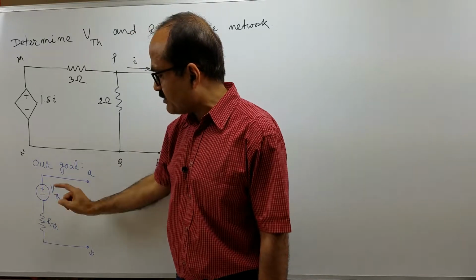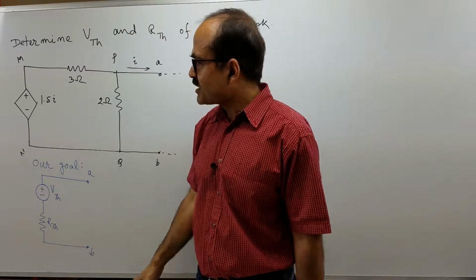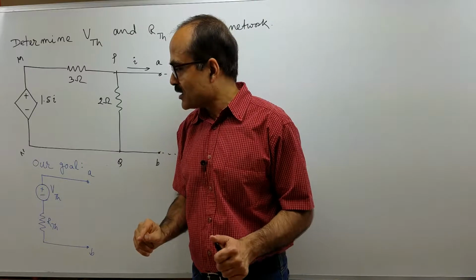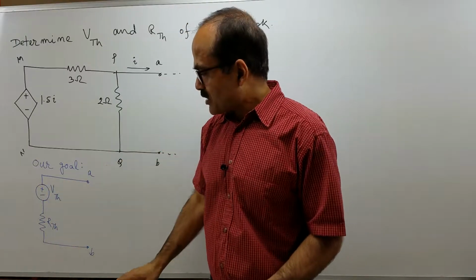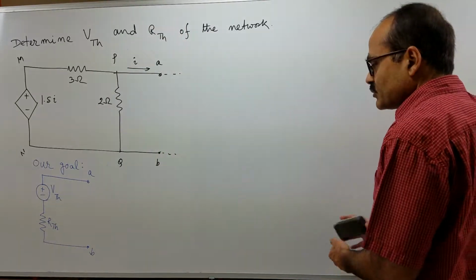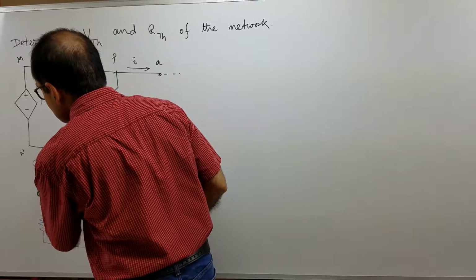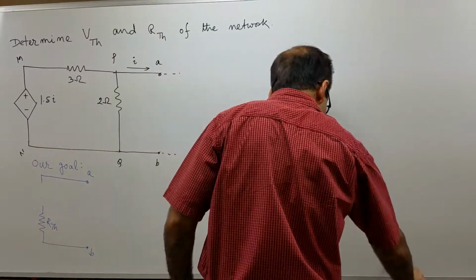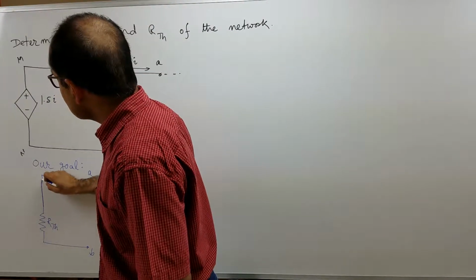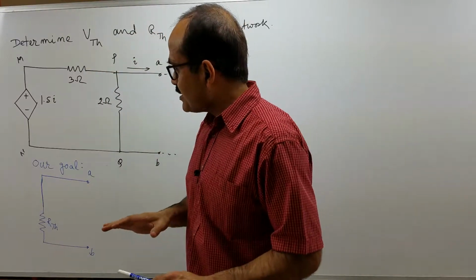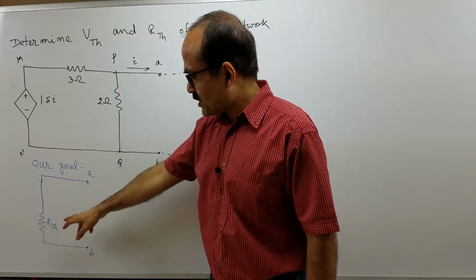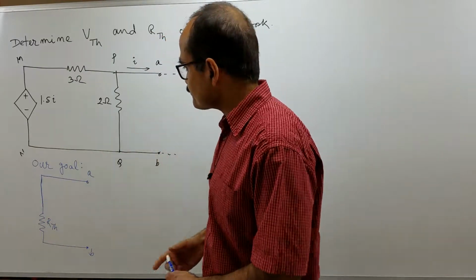voltage source with EMF E Thevenin and a resistance R Thevenin. Now, this network does not have any independent voltage or current source. That is why its E Thevenin is 0. So, we have to short circuit this voltage source. So, I short circuit this. Therefore, the equivalent circuit is reduced to just a resistance. Our goal here is to reduce this network into one resistance R Thevenin. So, you have to find R Thevenin, that is it.